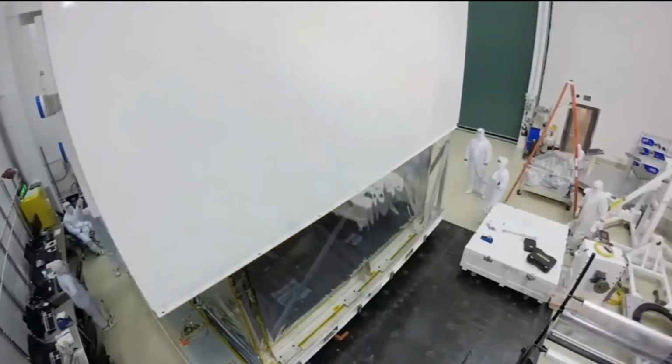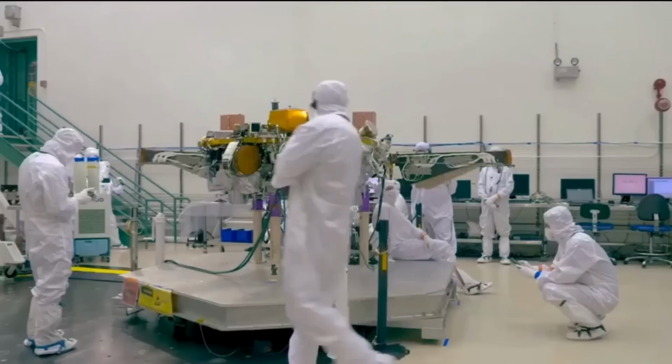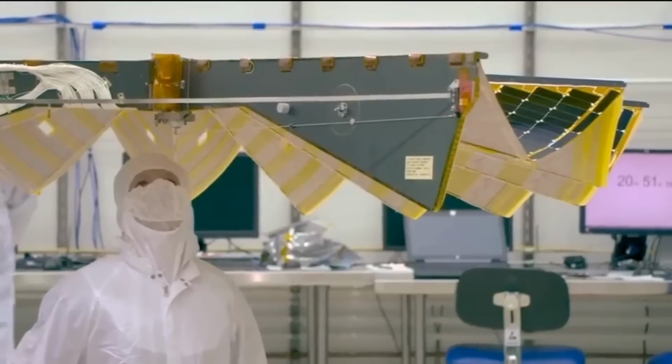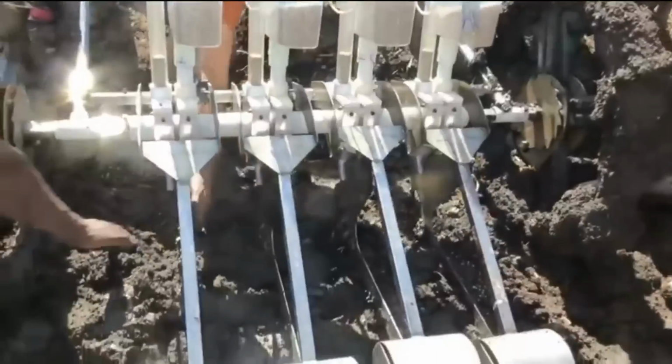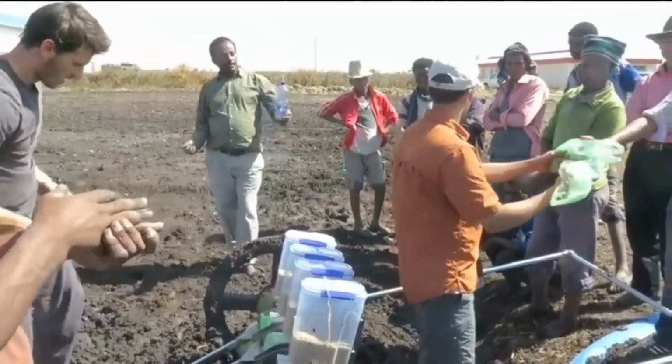There are thousands of people working on InSight, so the systems engineer is responsible for understanding how changing one part of the spacecraft ripples through the entire system and how that affects all the other parts of the spacecraft. I actually worked at JPL for 8 years and then left for about 3 years to work for a nonprofit where I used my engineering and design skills that I learned at NASA to help people in poverty. I realized that the stuff we do here impacts billions of people around the world. Every single person, whether they realize it or not, has been impacted by NASA technology. We are the next generation of explorers.